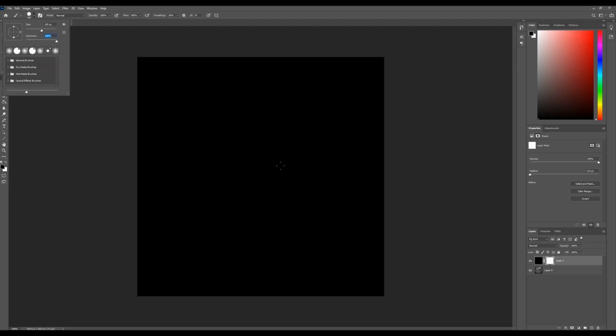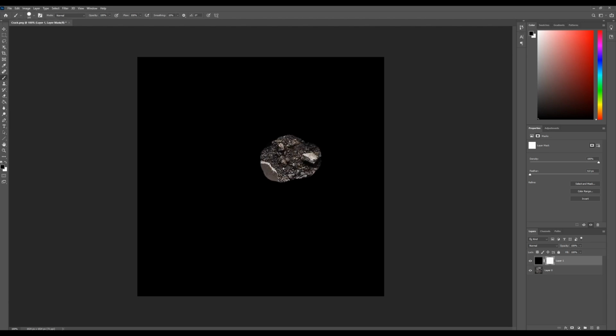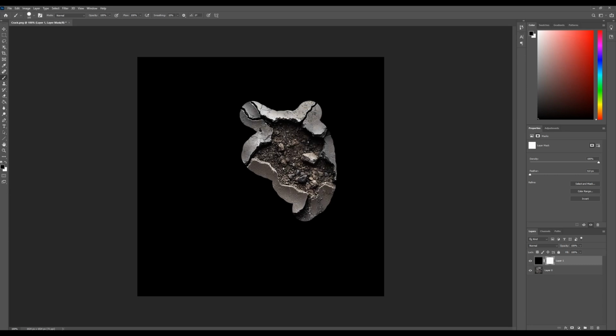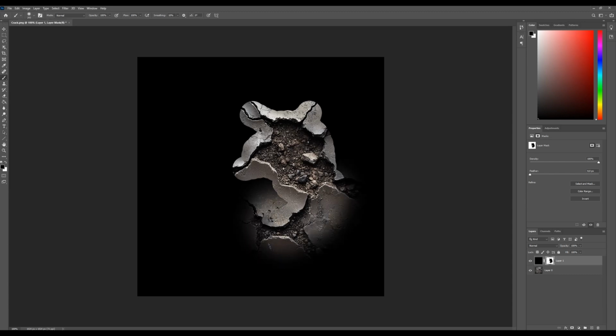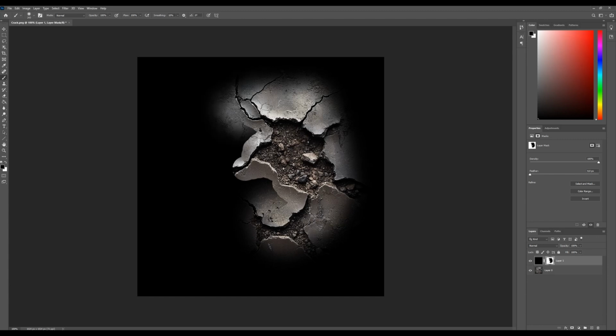Let's start by giving a good hardness here, just for the inner stuff, so we can see, yeah, this is what I want. So maybe this one, just following along a little bit here. Okay, so now let me get the hardness to 0% and also a little bigger. Then we can just do like so, just to remove those hard edges.